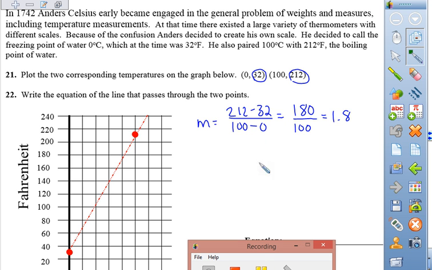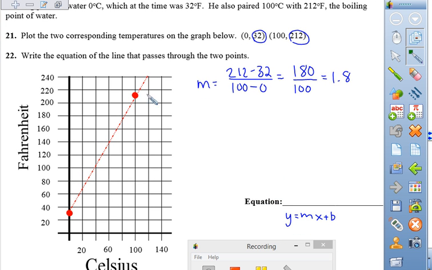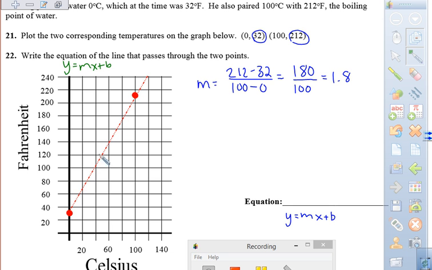The last question. We're talking about converting Celsius to Fahrenheit. And they give us the 2 points that we're supposed to plot. And I used a ruler to draw my line. Well, it says write an equation. To write an equation, we need y equals mx plus b. So we could figure out the slope graphically, but I think it's easier for us to use the slope formula. So I did y2 minus y1 over x2 minus x1. And then I divided it on a calculator and I got 1.8.